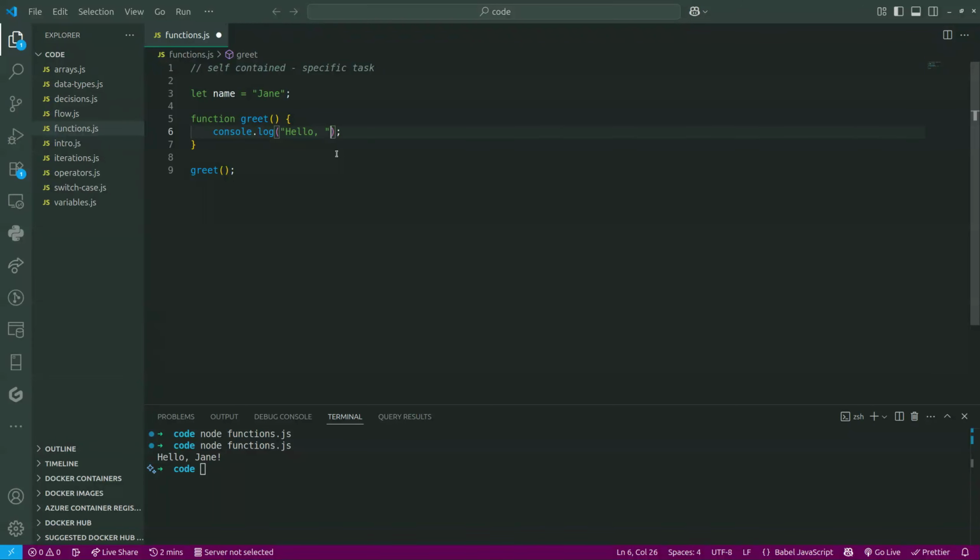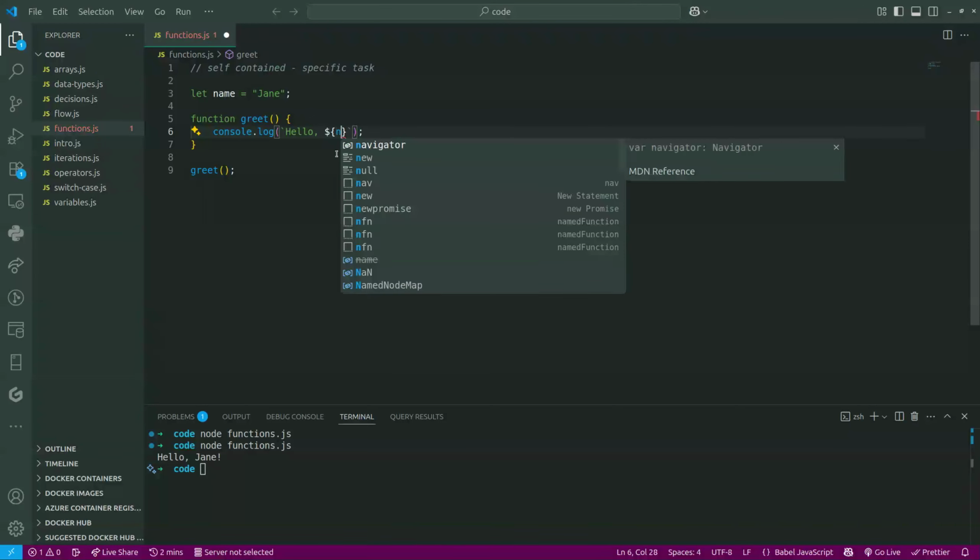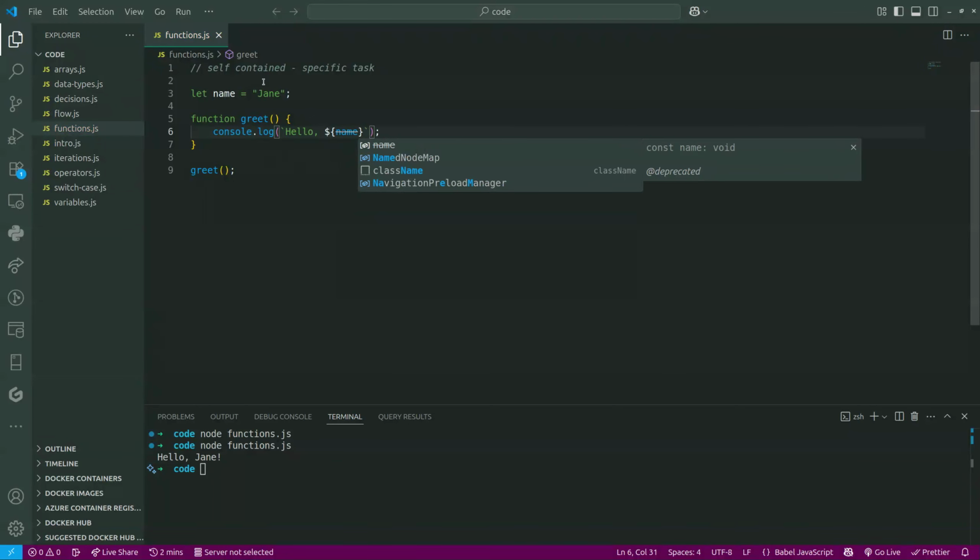And to pass in the name Jen, I'm going to just use what we refer to as string literals. String literals is where you have a set of backticks, then I can pass in the first statement, hello, followed by the name of this person, in this case the variable. How you do that is I have a dollar sign, then a set of curly braces, and then I can pass in the variable name that is here.